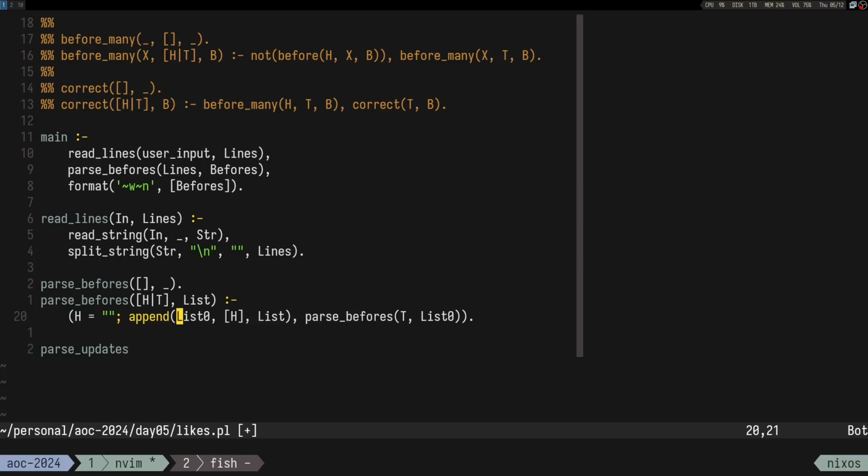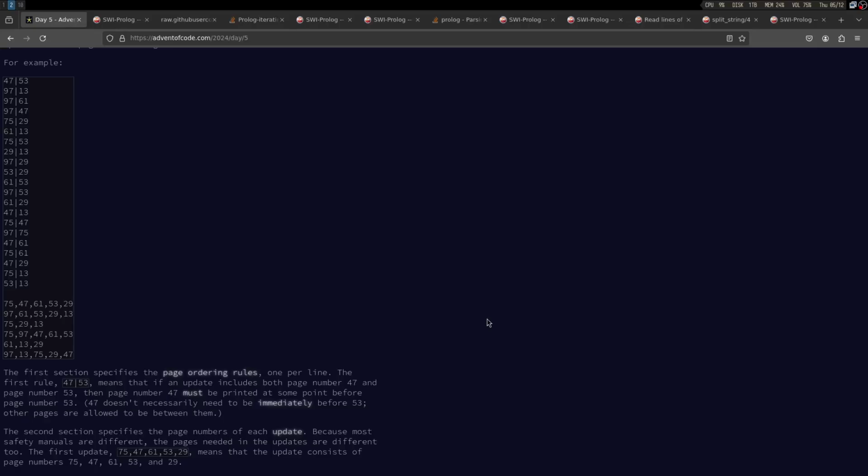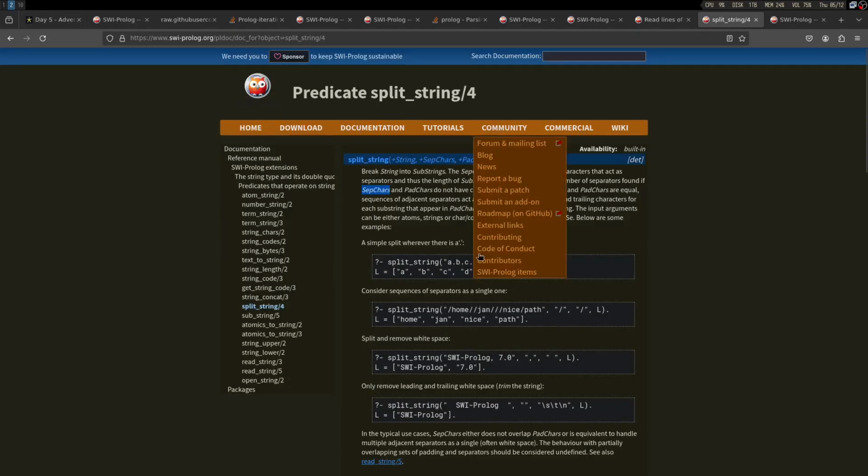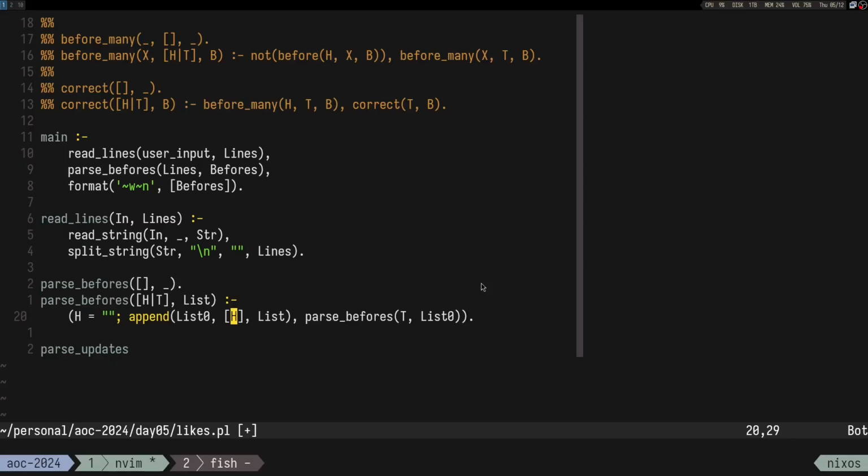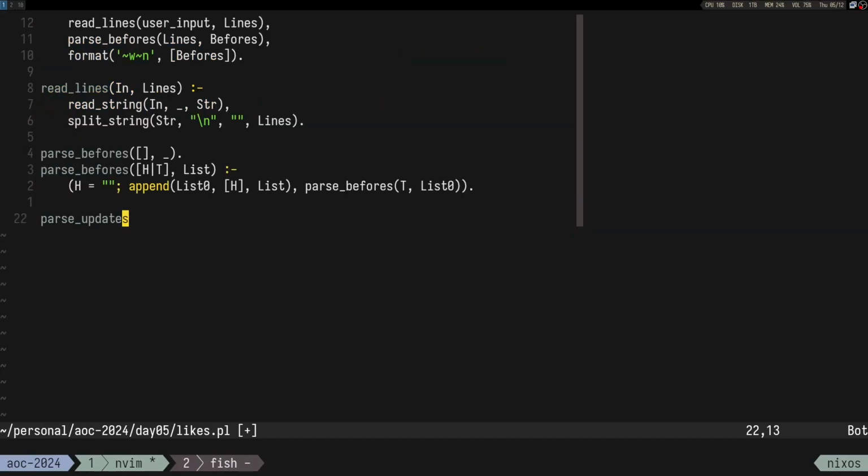We should also split by bar and then parse numbers. I mean, let's try to do that with parse updates, because parse updates might be easier. Parse updates.